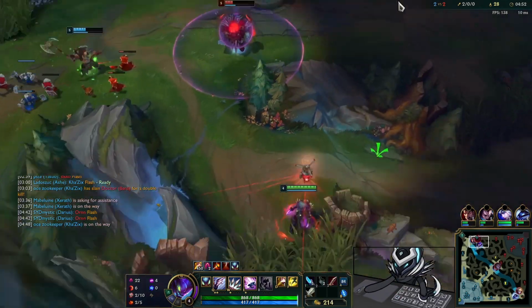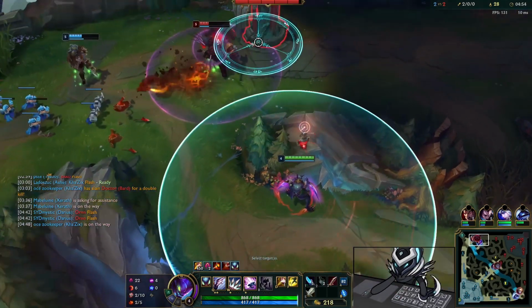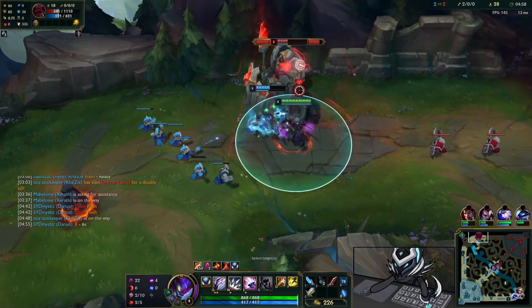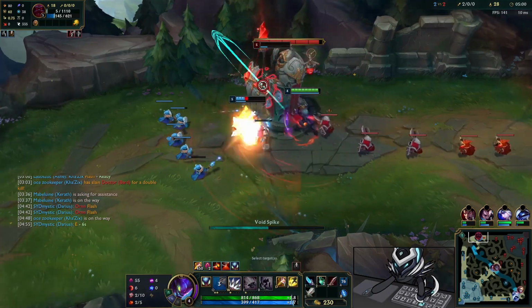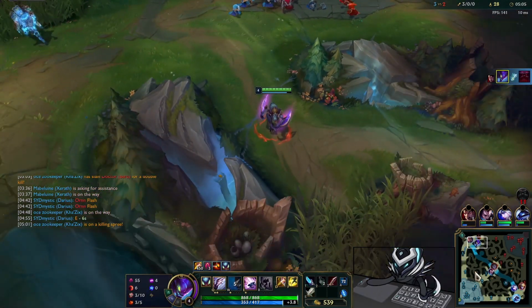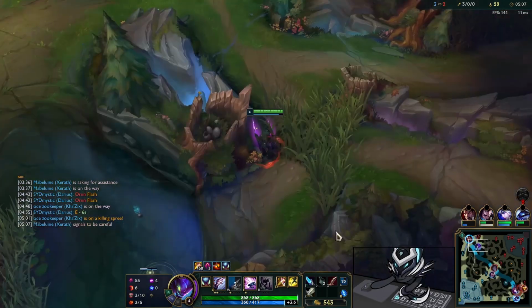So this is a very good opportunity for me to go and potentially grab another kill. So we're going to walk up. We're not going to use our leap. Just going to wait. He's going to knock both of us up, and we're going to W him for the kill. Darius flashes out, and he actually lives. So that is very, very juicy. 3 kills just like that.